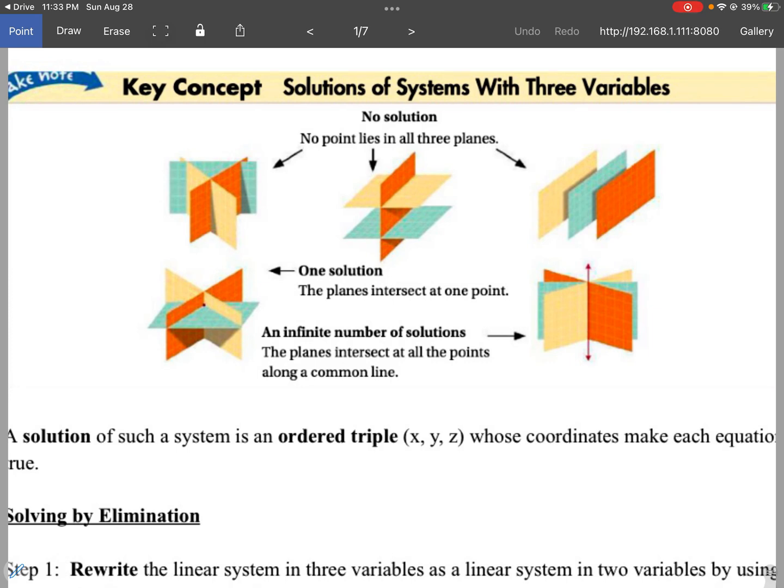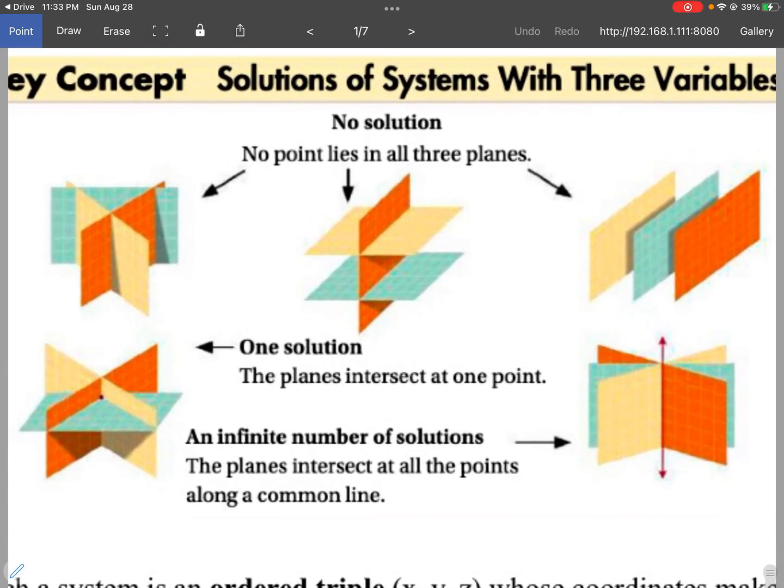So when we're talking about those three variables, that means we are now talking about a plane in space instead of just a two-coordinate grid on a piece of paper. Now, we're looking for where all three of those planes will intersect, and there are a lot of ways that can happen. Now, you can have no solution. It is possible that if you have three planes, they don't all ever cross in one single point or even any point at all.